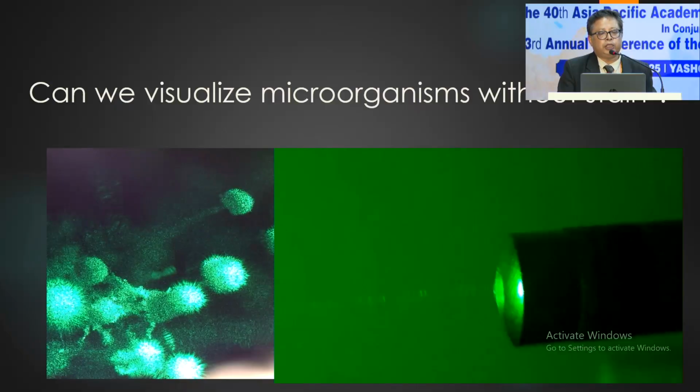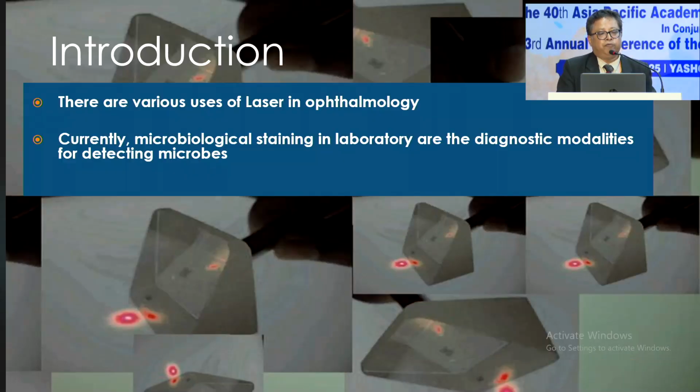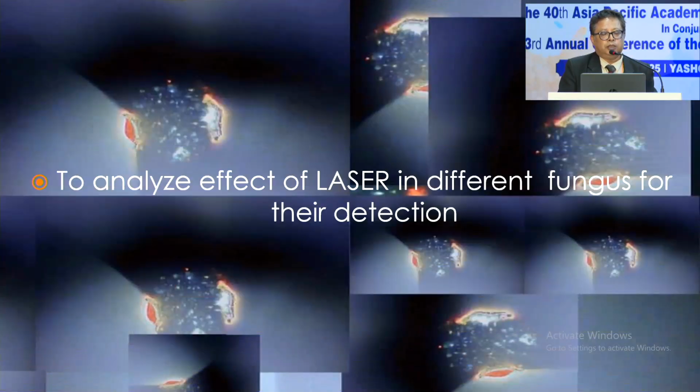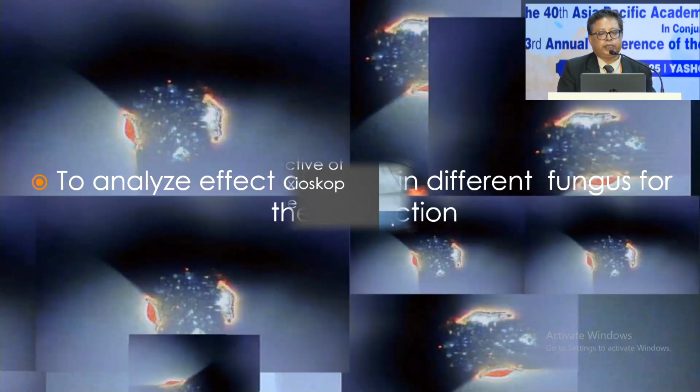Can we visualize microorganisms without a stain? That's a big question that we ask ourselves. There are various uses of laser in ophthalmology. Currently, microbiological staining in the laboratory is the diagnostic modality for detecting microbes. The objective of the study was to analyze the effect of laser on different fungi for their detection.